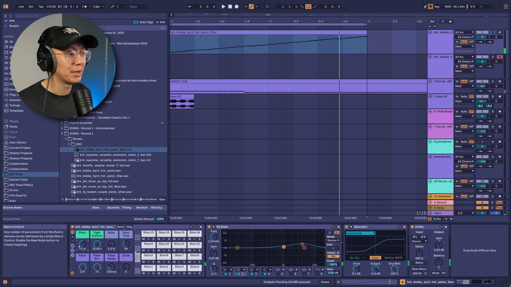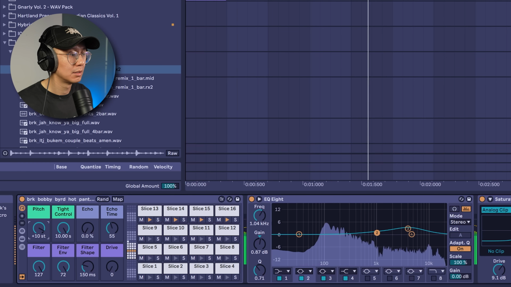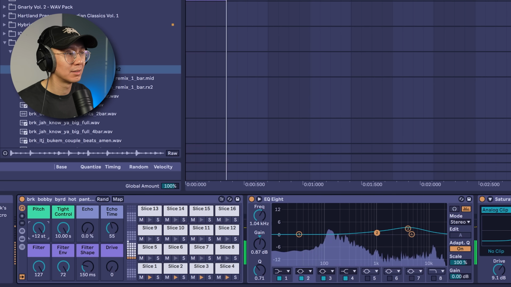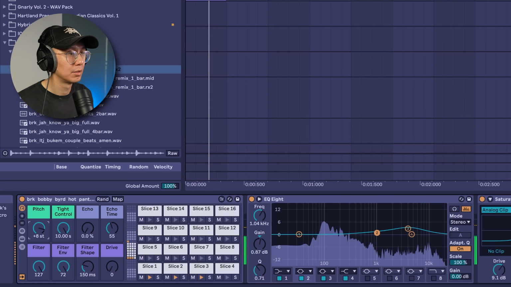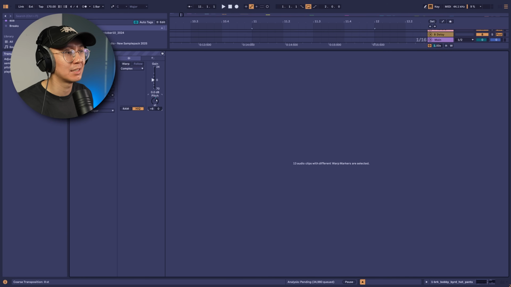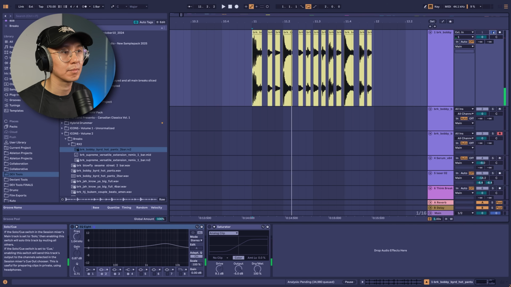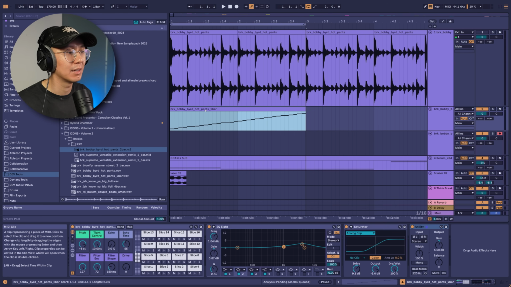What's great about this is when you pitch it up, we'll use the pitching knob in my slicing preset. Listen to how natural that sounds. I'll just demonstrate this for you. I have this break cut here in audio. Now, if I were to pitch this up, let's pitch it up by like 8 semitones, you can see now there's gaps in between. And that's the thing we're trying to resolve here by using Recycle to cut up your break, adding a tail at the end of each slice. And now that sounds a lot smoother.